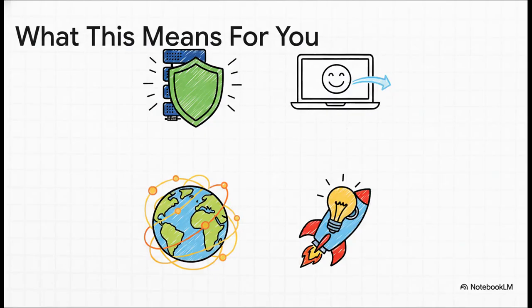So why should you care about any of this? Well, the answer actually affects you every day. It means fewer of those super frustrating service outages. It means your video calls are more reliable and crystal clear. Your streaming is smoother. On a bigger scale, it means a much more resilient global internet that can handle, well, pretty much whatever we throw at it. And it means cool new services can get rolled out a whole lot faster.